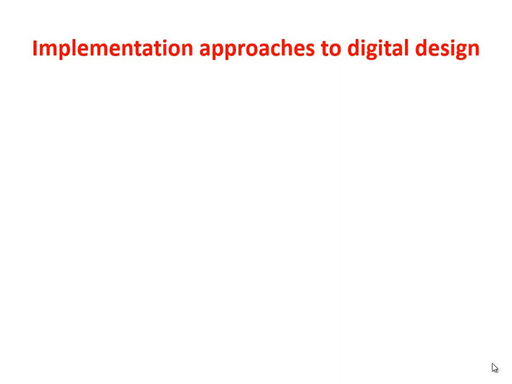We can consider now some details of the implementation approaches to digital design. Of course, we can start with a basic design that is the so-called custom design, which means that every transistor is placed one by one on the circuit. So one actually designs the complete electronic circuits transistor by transistor, and then puts every transistor into the design. That is called custom design.